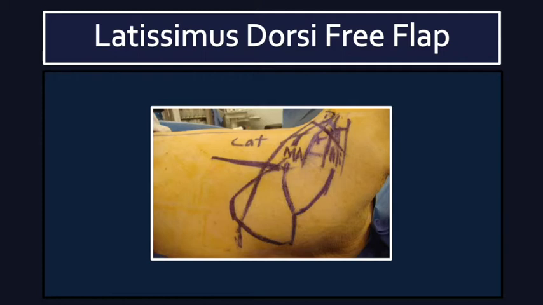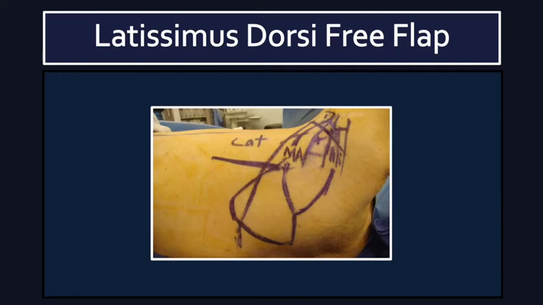Their available skin paddle, however, is smaller than the rectus abdominis flap. These flaps are based upon the subscapular pedicle and offer the option of bringing a portion of the scapula or a rib if bone is also needed. The donor site can be closed primarily, doesn't require a split thickness skin graft.